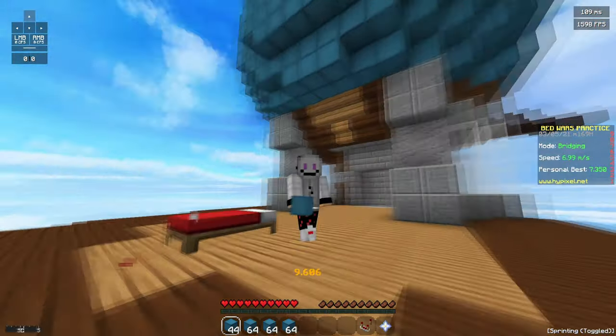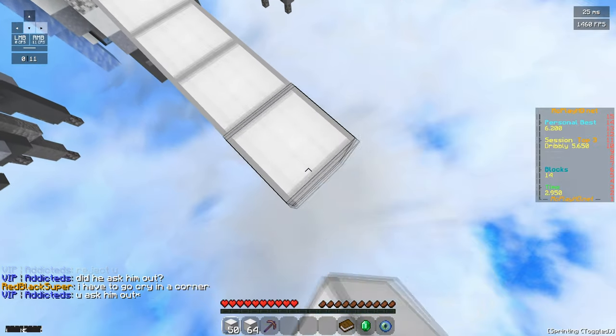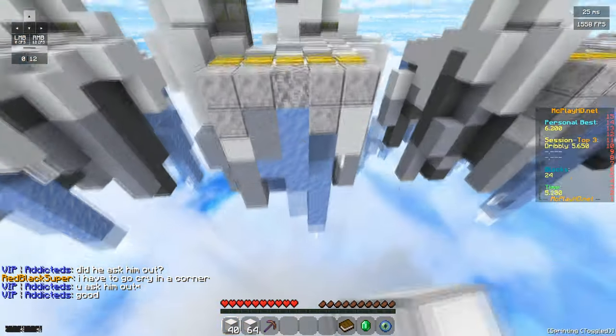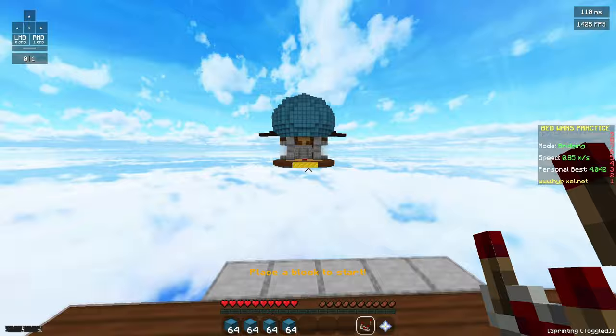That's what I really like about this bridging practice server, MC Play HD. That one is perfect. The height is perfect to god bridge, and you can also do a nice clutch at the end to get a better time. But Hypixel probably doesn't know that, so yeah, I'm not going to blame them.